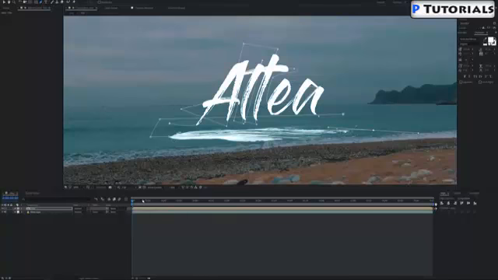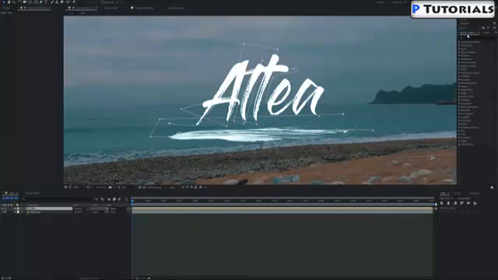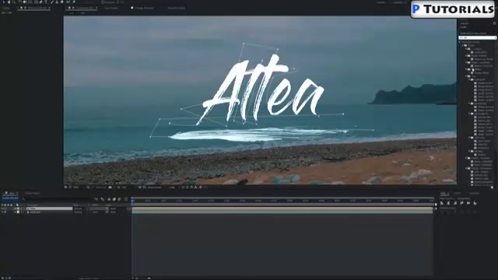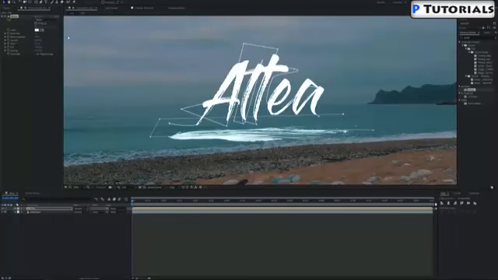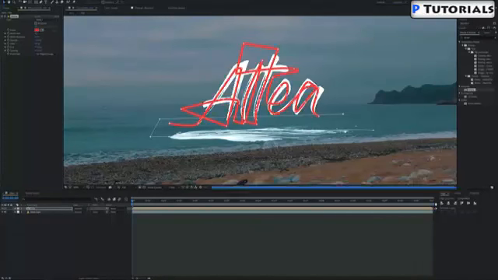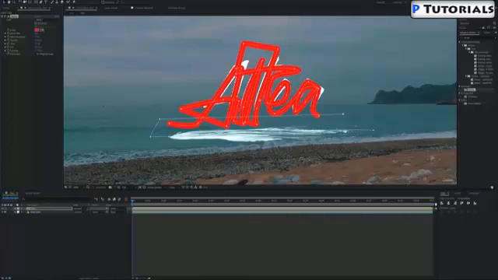Great, so now we have our mask, and what we want to do is click on our title, and we want to search for a different kind of effect this time. We want to search for the stroke effect in the effects and presets. So stroke, and there we have the generate stroke. We're going to apply that to our title composition right here, and immediately it's going to select that mask that we just drew on our image, but you can also just select the mask if you want to, and you can also change the color to a red color so we can really carefully see the line of the text structure. So now we can increase our brush size until the text is actually covered.